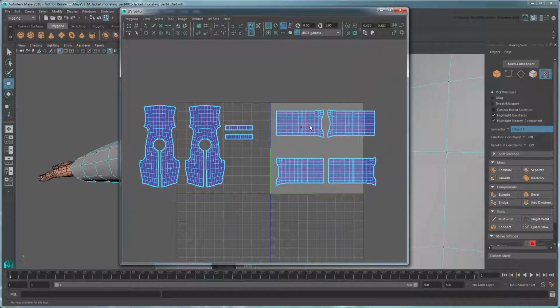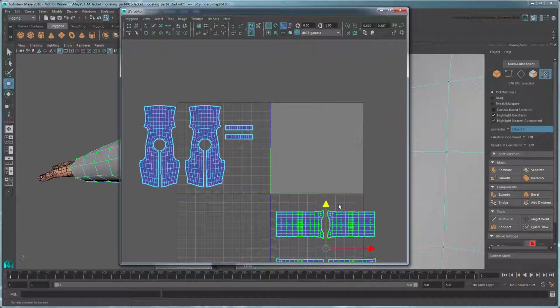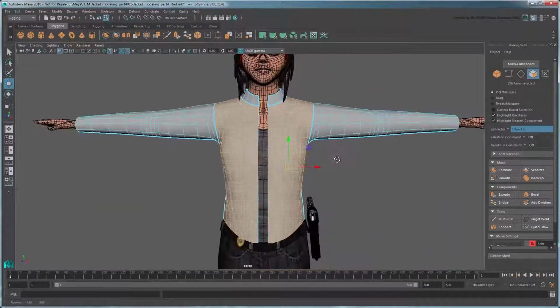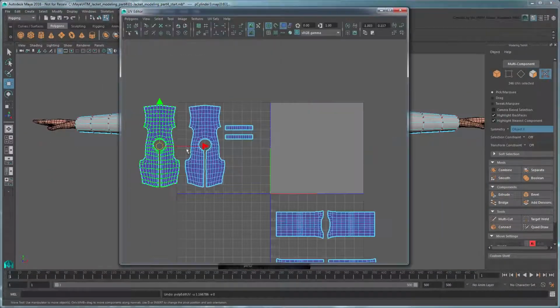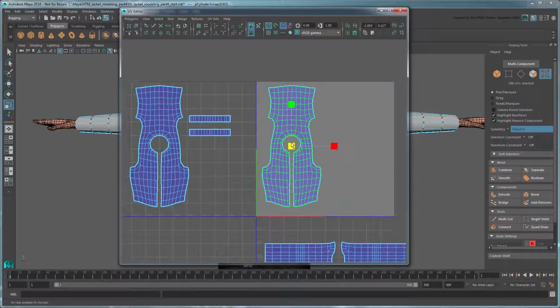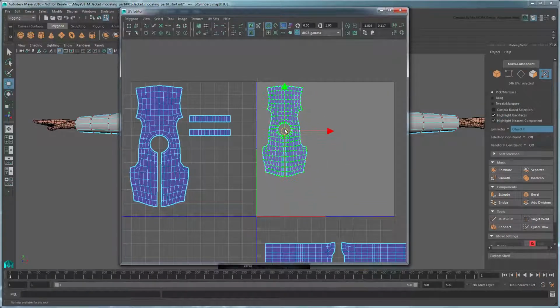With the individual UV shells finished, you can now lay them out in the UV space. In general, you want the areas of highest scrutiny to take up the most space, like the outer layer, while lesser seen areas, like the inner layer, can be smaller and therefore less detailed.